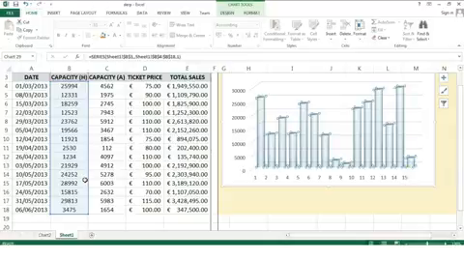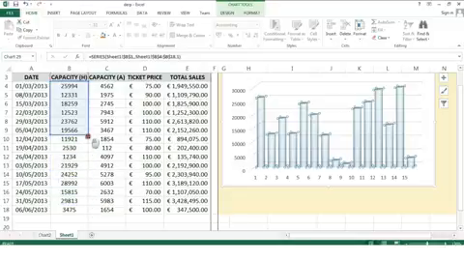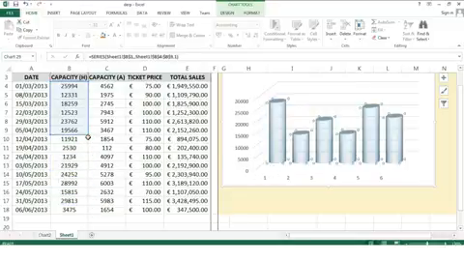We can use the same method to make our charts smaller or larger depending on how much information we need to impart. Again, grabbing the corner, left clicking and holding, and dragging up through the cells will encapsulate just those cell areas that we wish to portray in our chart.